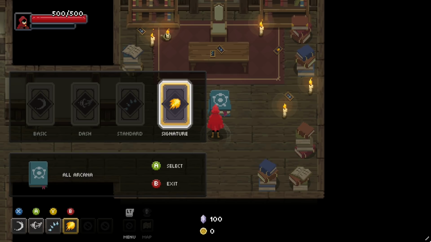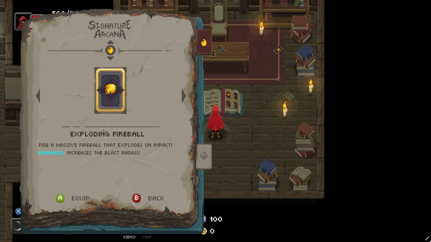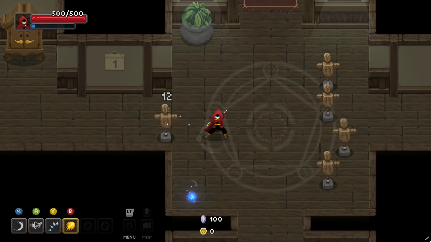And then we've got our signature, which is an exploding fireball. And I believe all of the signatures are enhanced versions of the spells. So you could put this in your basic slot if you had the basic one unlocked, have an exploding fireball on a lower cooldown, but it wouldn't have the increased blast radius. We also have the Rebounding Icicles as a signature, but we'll have one fire, one frost, and I think that should do rather nicely. You can practice on these training dummies.